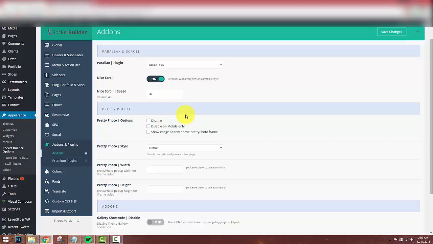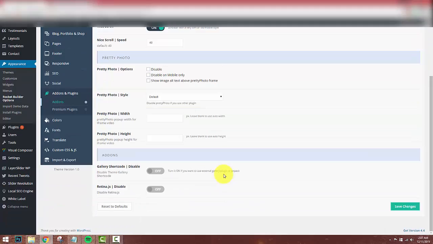You can select Pretty Photo options, which are additional options related with Pretty Photo and Pretty Photo style, and your Pretty Photo width for the pop-up width for iframe videos, and the height for the pop-up height for iframe videos.